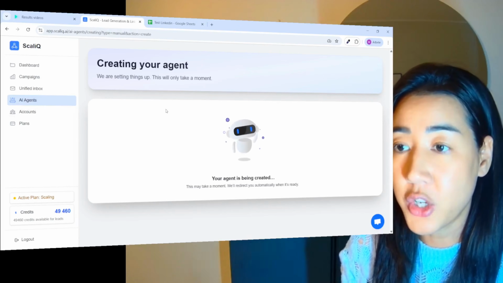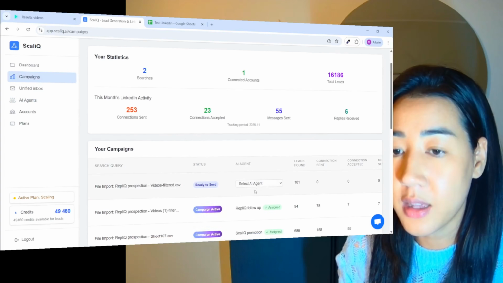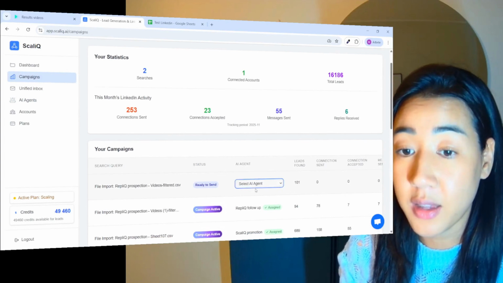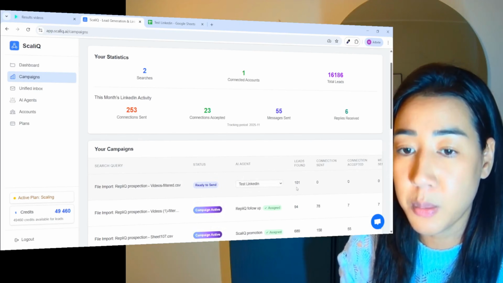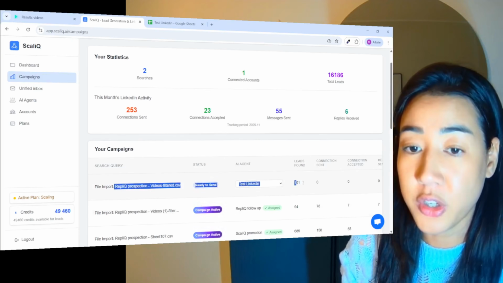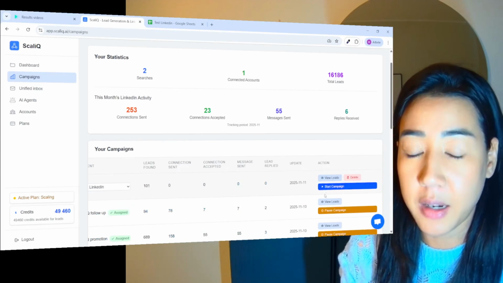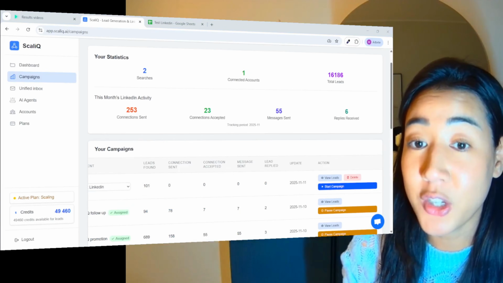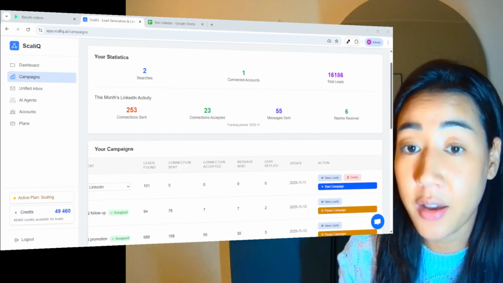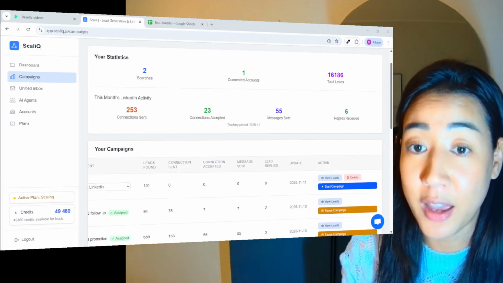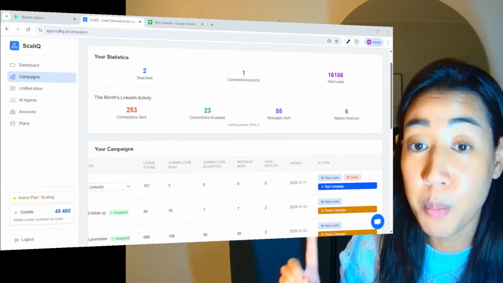And when your agent is created, then we can go back to campaigns. And here you can see that once the agent is created, we can then use it right here in this campaign. So we just assign this agent to this specific campaign with the prospects that we just imported. And then we can just view the leads over here or start the campaign. And now this agent is going to send all of the messages for us, make sure that all of the leads is going to receive their own video, and also having follow-ups in the campaign if we choose to have that. So this is how easy and fast it is to make a higher impact and also boost your reply rate.